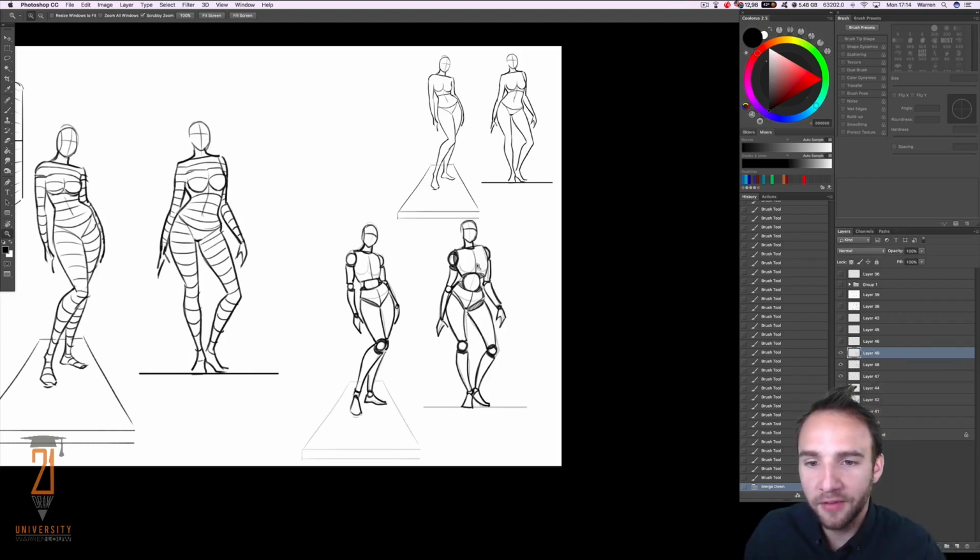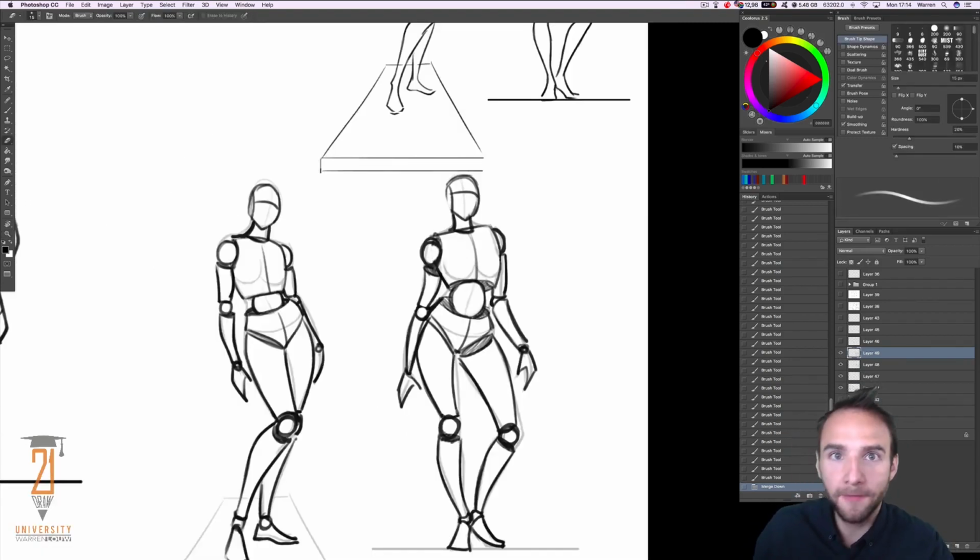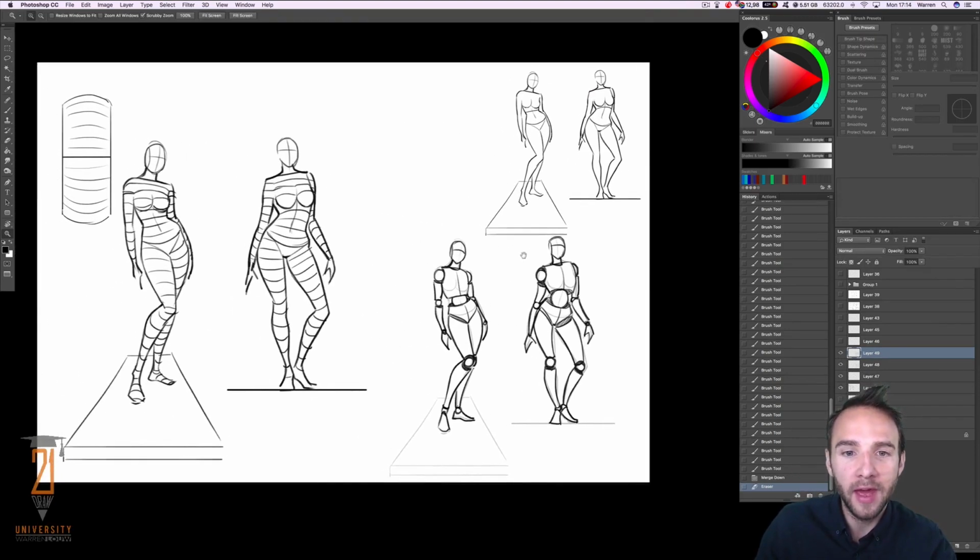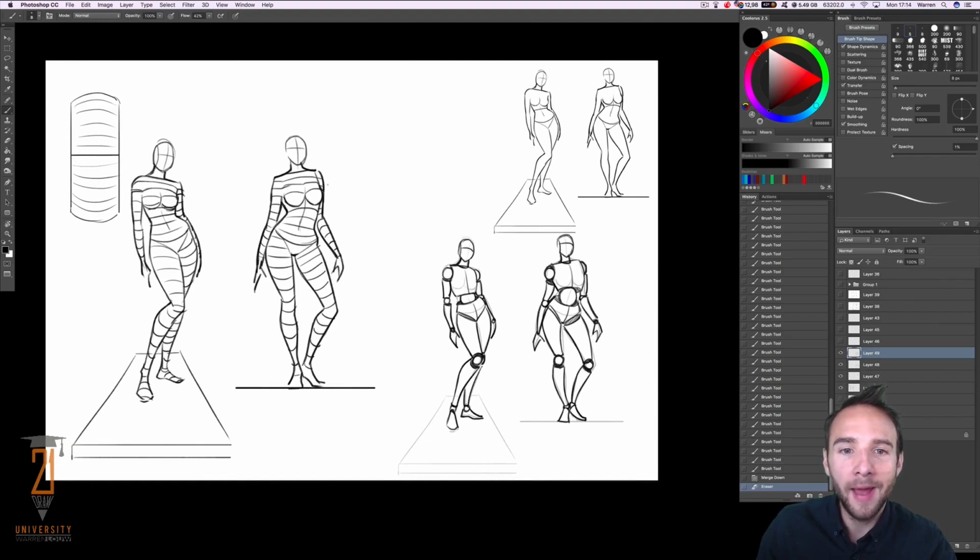Okay, so that pretty much gives us a good basis for how we're going to be going about this section, with understanding the form and then angling those forms in a way where you can really start to add a real sense of 3D shapes to the structures that you're working with, and also foreshortening and really taking advantage of all of that. I'm going to be giving you a bunch of exercises which will include what I've just demonstrated for you.